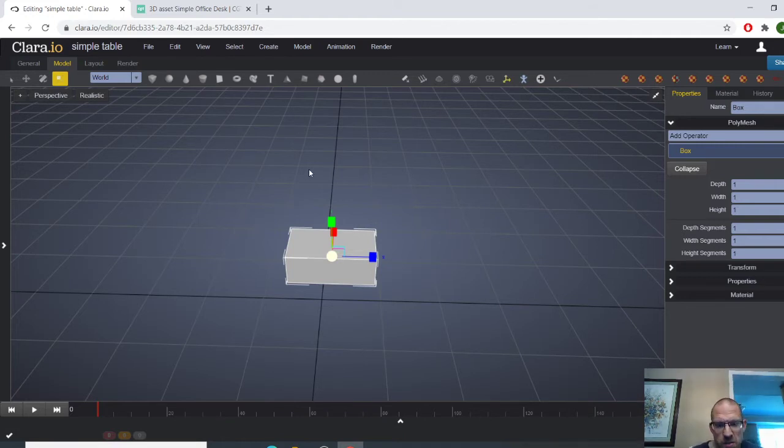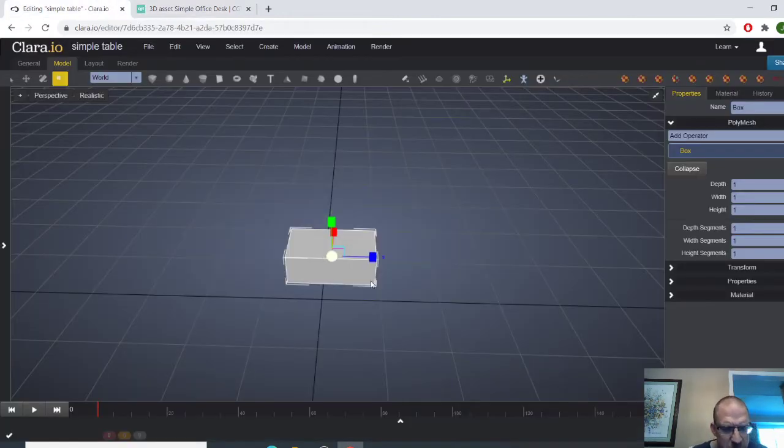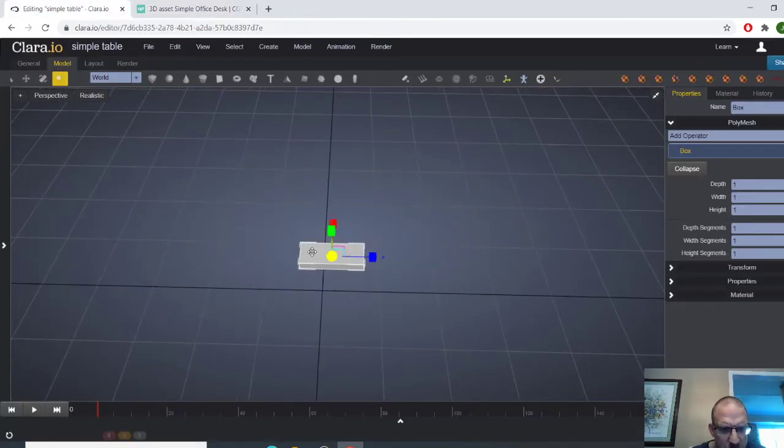Okay, so now that we have the general housekeeping out of the way, let's get started with this desk. Let's make these legs first. Then we'll make the top here. And then we'll make the bigger top. Then we'll do a little cube here. Okay. And then we'll do the drawers. So first things first, let's do the legs. It's pretty easy.